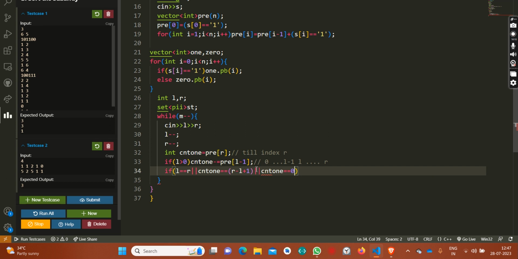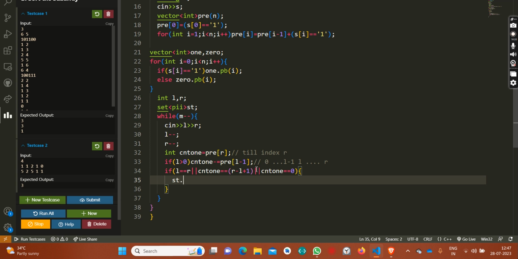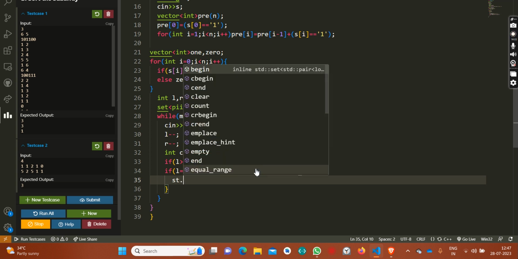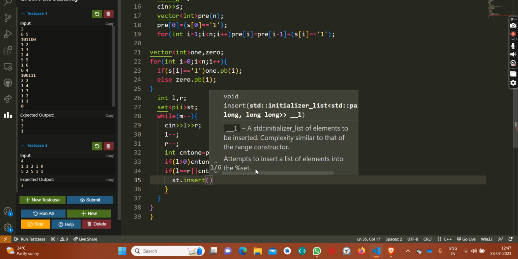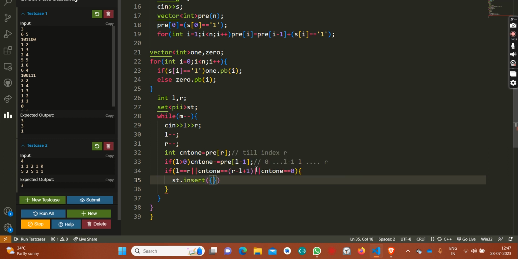If count1 equals 0, all the characters are 0 in that range, so in that case also the substring is sorted. So in all these cases there doesn't exist any unsorted part, so I can just push back such integers which is not possible.